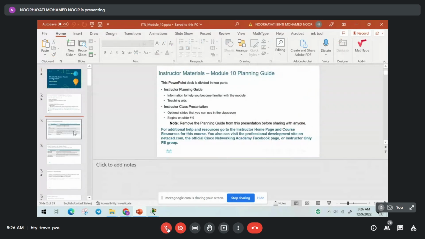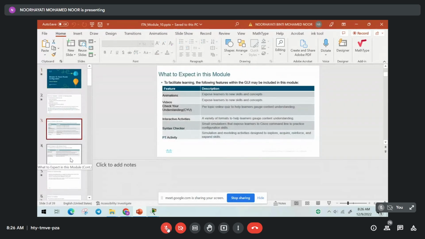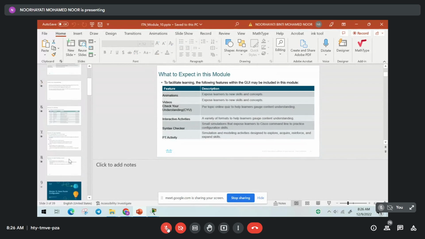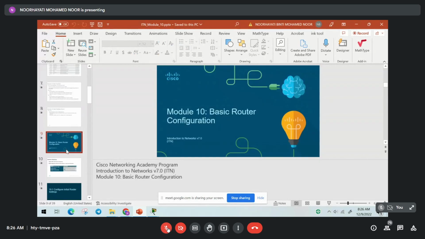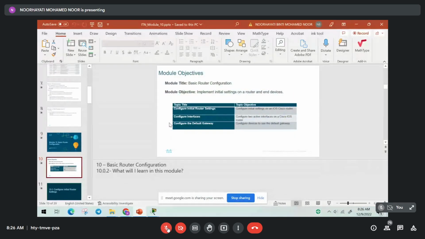For today, this is what we are going through for our session. We are going for our basic router configuration, so that we can have this router connect our network to the outside network, to provide internet communication. So you will see what we call the basic router setting or configuration that you have to provide for the router.